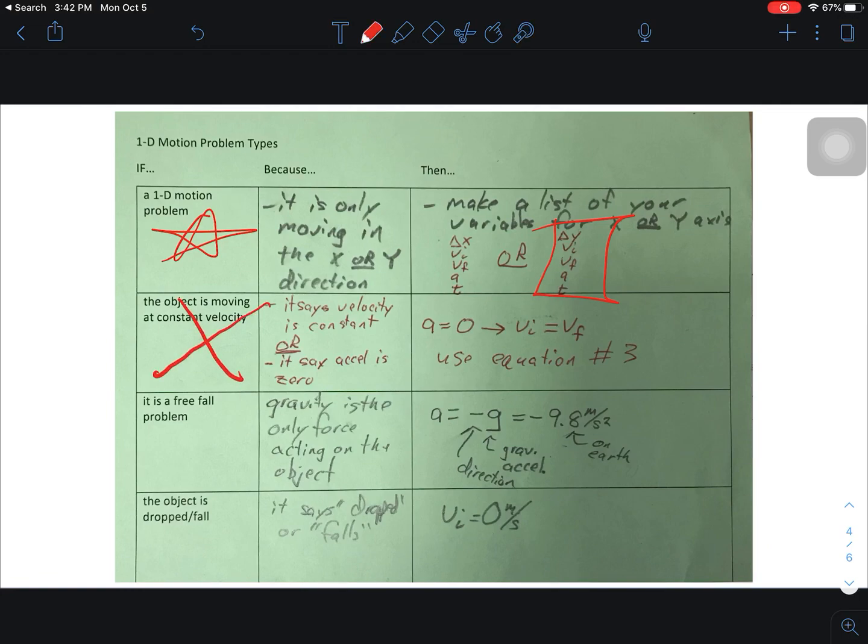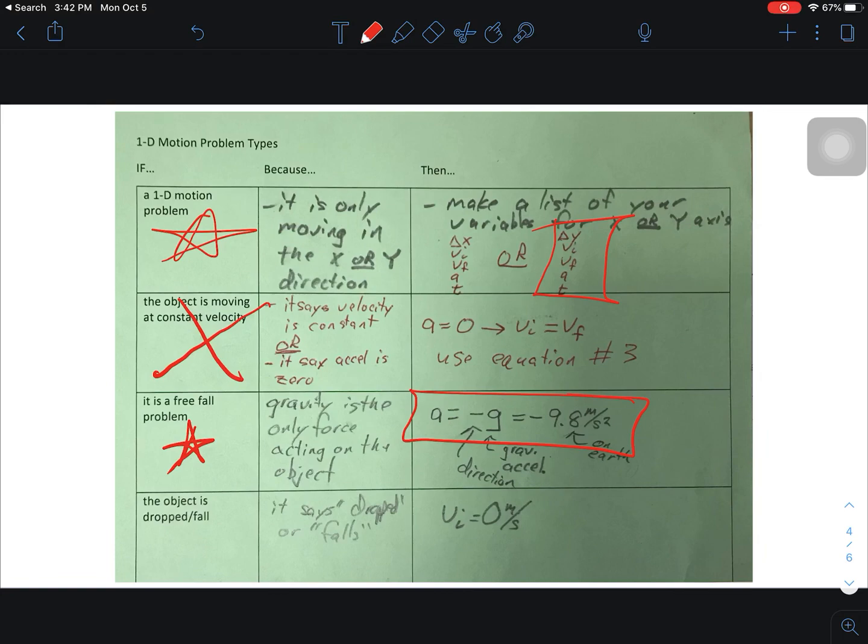It's falling through the air. It was stationary. It was in the tree, and now it's falling, right? So no. Now we're down to the third point. Is it a free fall problem? Is the only force acting on the object gravity? So an apple falls from a tree and it falls to the ground. Is the only force acting on that apple gravity? The answer is yes. So because of that, we can then fill that in.